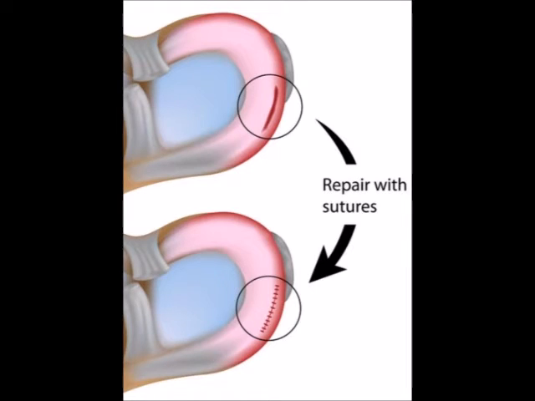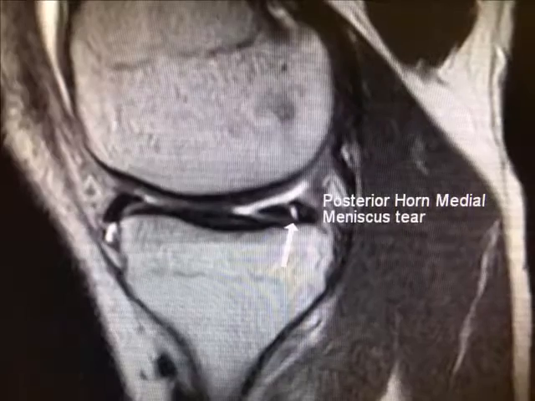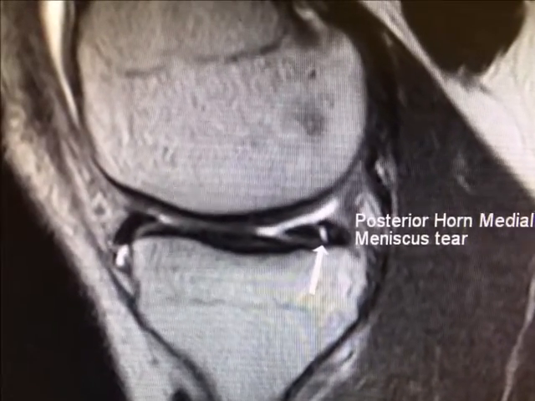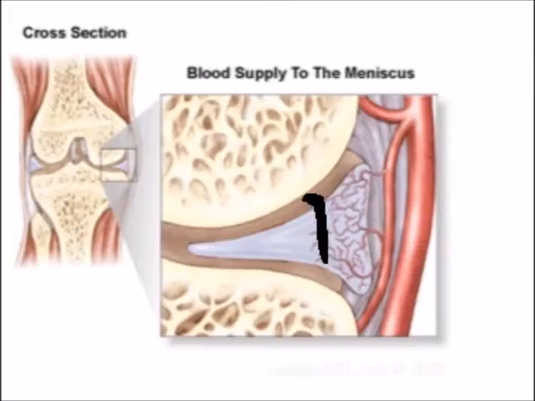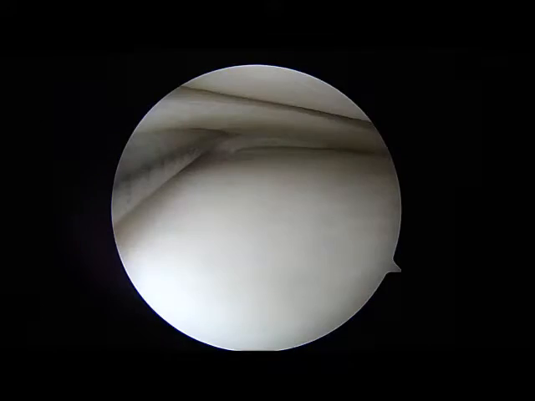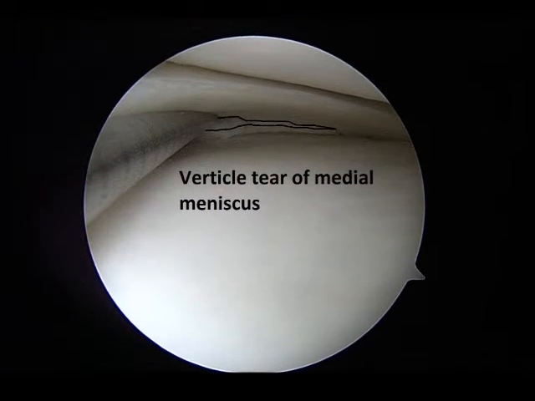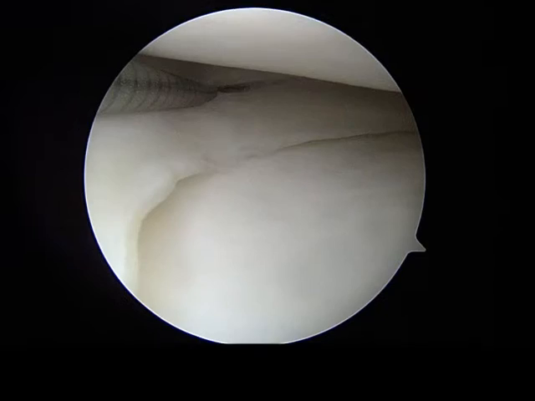The first procedure I will be showing is a meniscus repair. The vertical tear I will be operating on was located within a vascularized zone of the meniscus. As you can see on this patient's MRI, the tear is located within the thicker area of the meniscus and had a simple vertical line. The surgical evaluation showed that the tear was indeed a vertical pattern and located within the thicker portion of the meniscus, which is the vascularized zone. I used my surgical probe to evaluate the tear location and size.